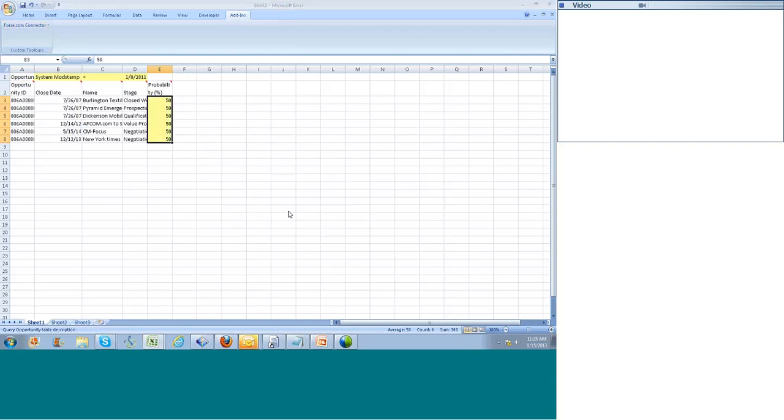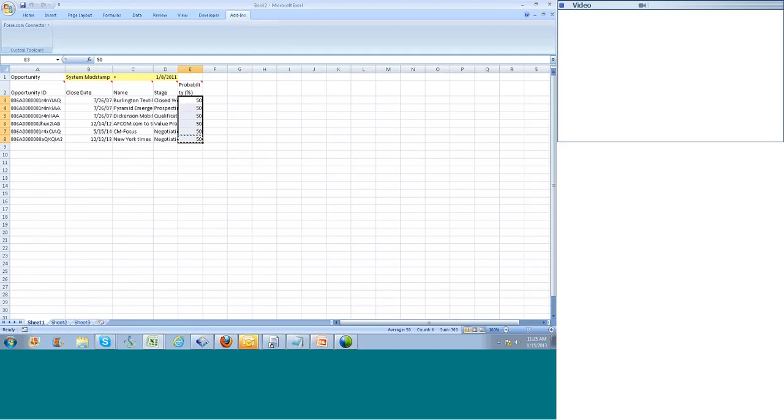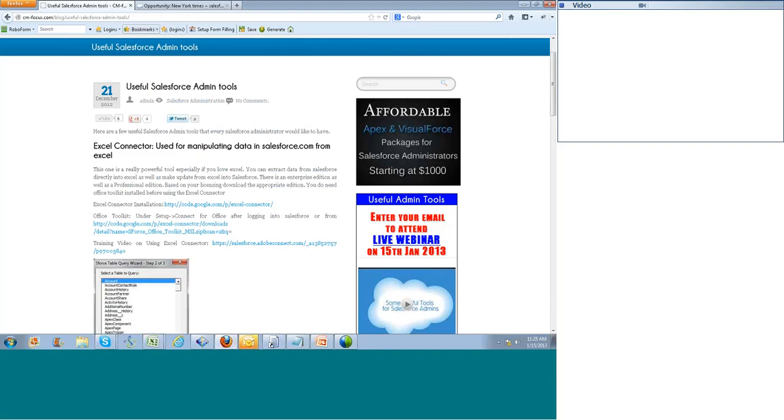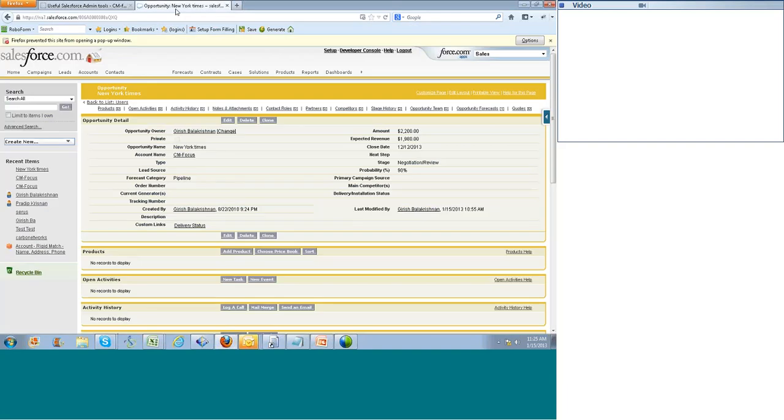If I want to verify it, I can copy this ID and look at my Salesforce instance to make sure the probability has been updated to 50%. So as you can see, it has been updated to 50%.